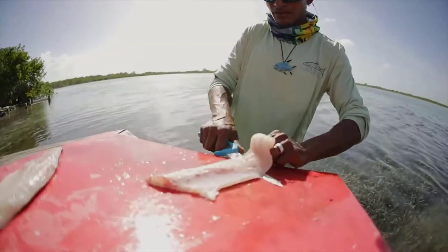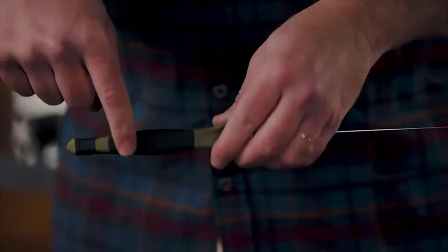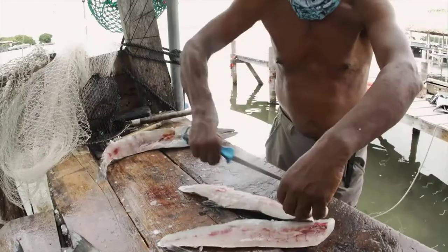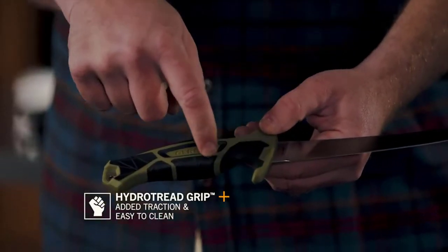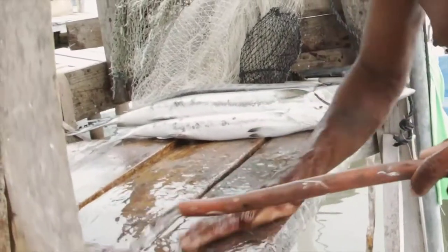One way that we're able to optimize the handle for the user is strategically placed elastomer overmold. That means we put rubber in places where you need it and left it off of places where you don't. Molded into the elastomer overmold is what we call hydro-tread grip. Hydro-tread grip allowed us to apply a couple different textures to certain areas to maximize grip while also maintaining your ability to clean this thing off when the work's done.